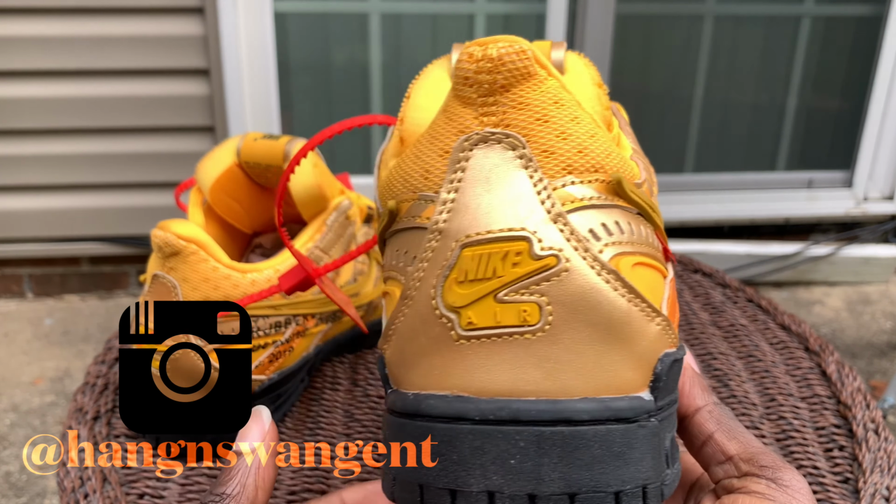Let's take a look on the inside. You got your big Nike check and your yellow on the inside too, man. As far as the shoelaces, you got your, like I say, your off-white shoelaces, and it says shoelaces on there. No special little tip on a shoestring, just regular old tip. Pretty much the same thing for the left shoe, man.